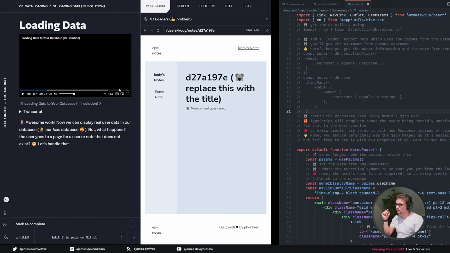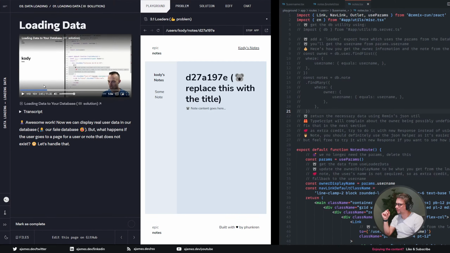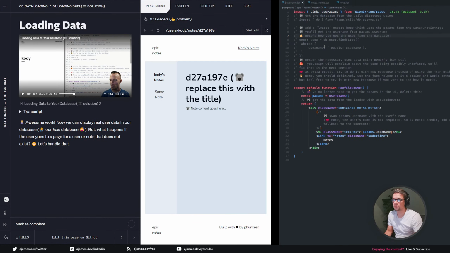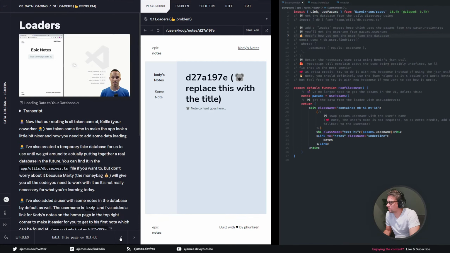I've just realised that I'm watching the solution. I thought that was going to be an introductory video. Okay, let's put that back to the start and get to that later. Right, where are we at? That's actually quite large. So let's do that. Loading data. It's because it said problem here. Let's go back one. There we go.